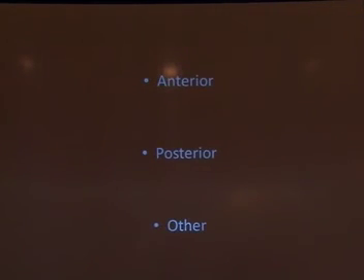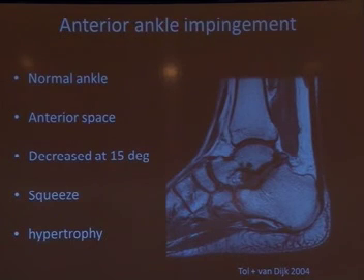You can broadly classify ankle impingement syndromes into anterior ones, posterior ones, and some rare ones which are not strictly ankle impingement but around the ankle, such as subfibular impingement and severe valgus of the hindfoot. If we look at anterior ankle impingement, in a normal ankle, there was a study done by Nick Van Dyke who showed that there is an anterior space which is usually filled with fat and synovium. And if you arthroscope the ankle, you can usually find this.